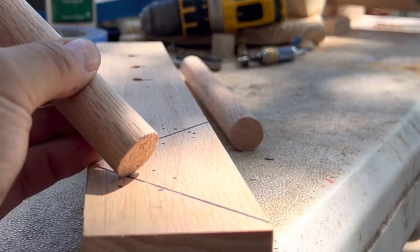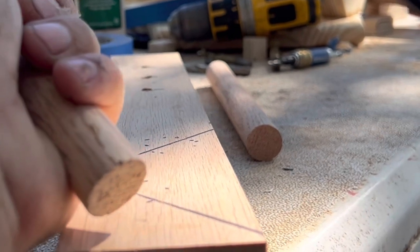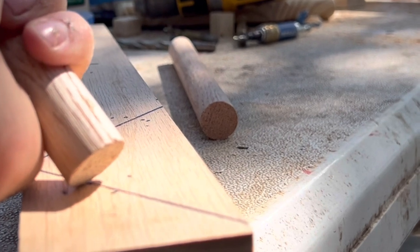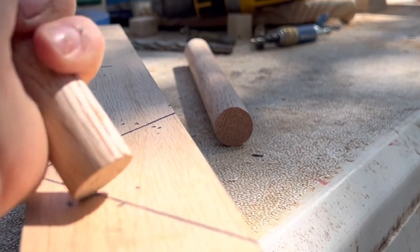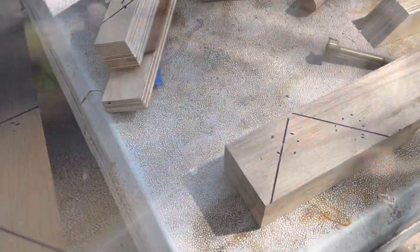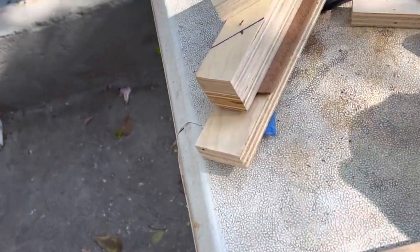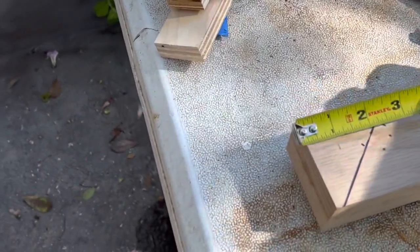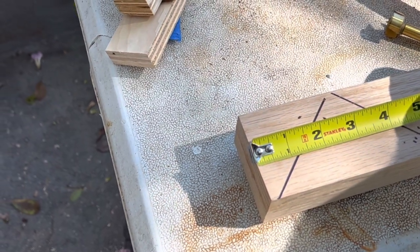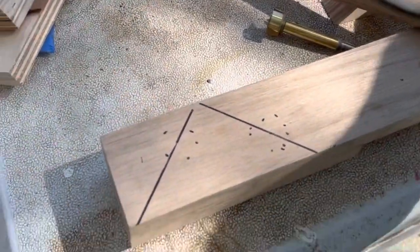So essentially, as you're looking down the grip, both handles are kind of going out away from you. So they're not straight in. They're going out away from you for a bit, 45. And they are tilted, splayed out 45 degrees as well. So a bit of layout. Decide where the first handle is going to go. So the top handle, I've gone down 2 inches, and the bottom handle, I've gone down 4.5. So I've actually got 2.5 inches between those two.